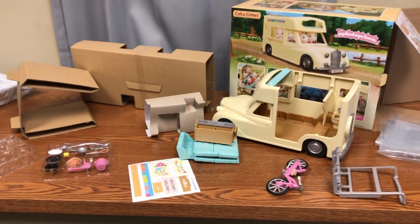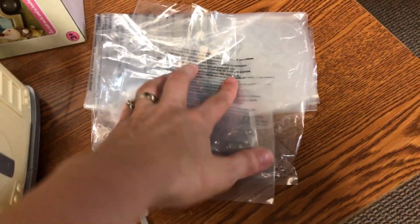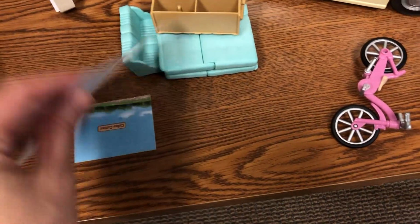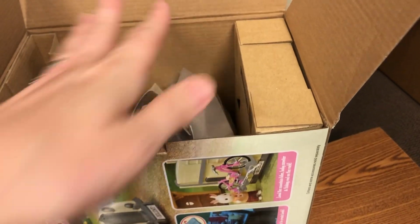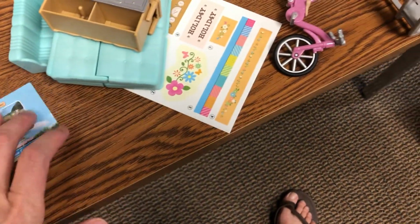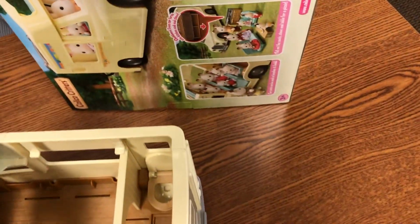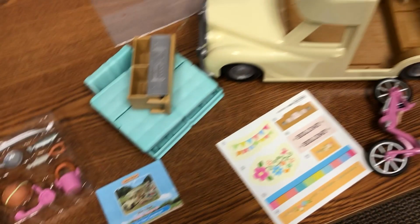Okay, so I am back, and I just wanted to show you real quick how I repackage. I always save the boxes, and I even save all the little bags. Like if I were to use all these stickers, I would save the sticker sheet. And then I very neatly remove the tape from all of the bags and fold them up neatly and then stick all the cardboard pieces back in. So I save all the pieces and repackage all the packaging items back in the retail box. And when we're done, any remaining stickers are going to go back in here. And this plastic piece will go in there, and then I'll close it up and store it.